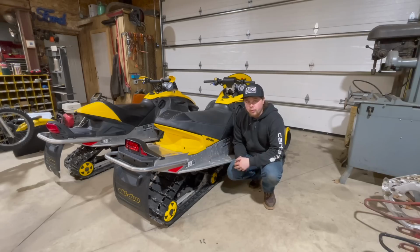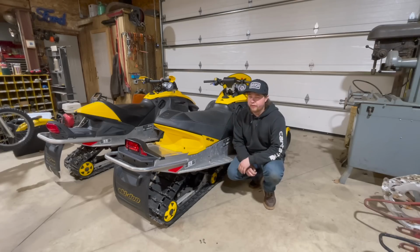What we should do before we go riding on this thing this year is get it all serviced up, and then I've got a couple other little things I want to do. I just pulled the hand guards off it and swapped them over to the other one. I ended up getting that one earlier this year, but that one I bought running and driving. I bought that one for $900 actually. That was a super good deal, and that's a 2007 500 SS model.